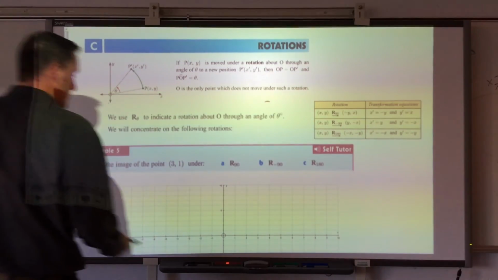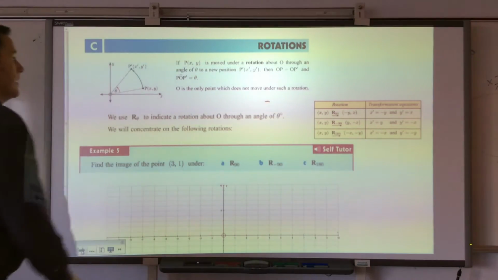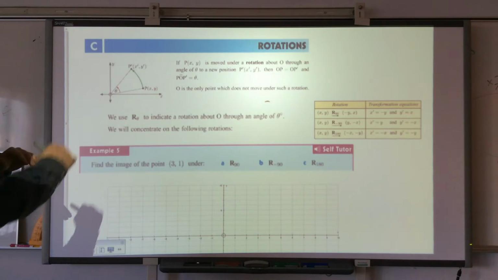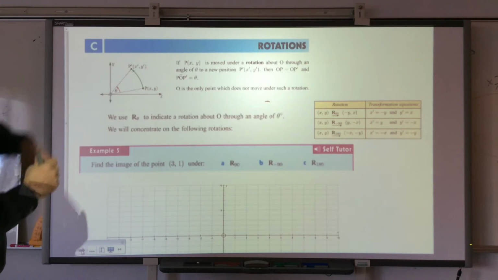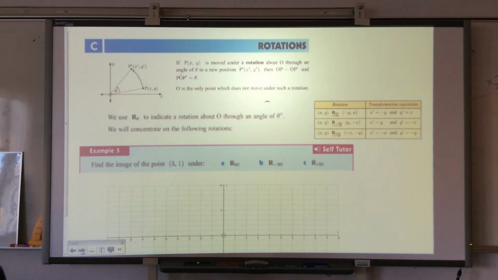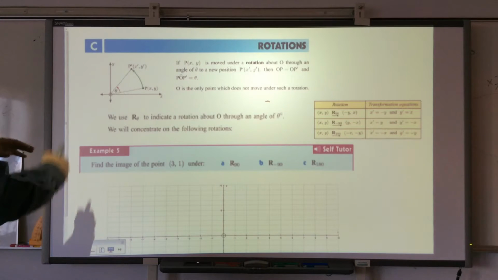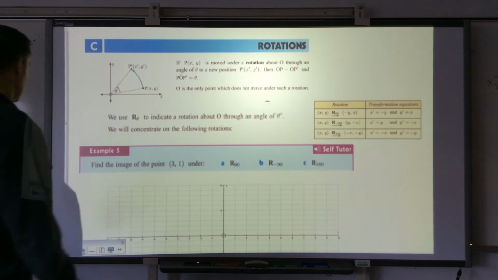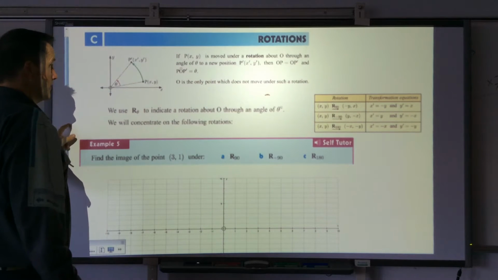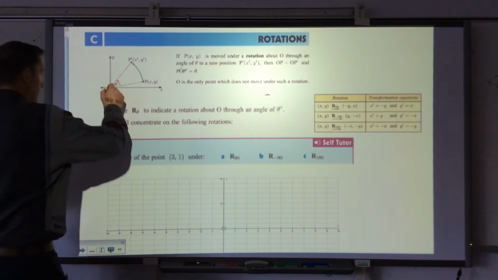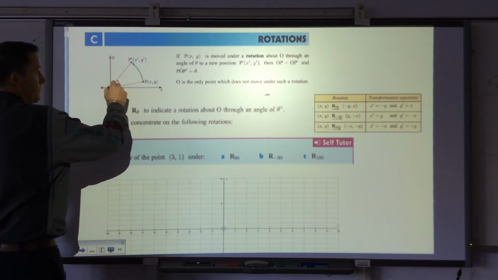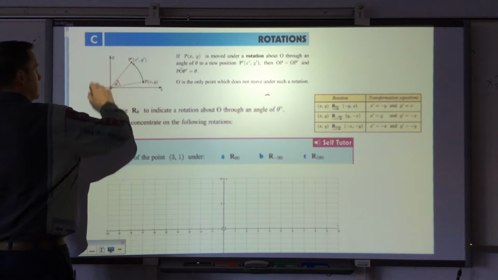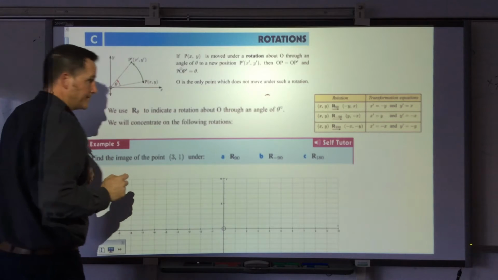Here we are on to section C of section 8 of chapter 8. And what we're going to talk about is rotations. So we've talked about translations, which is just shifting them around, moving them up or over. And then we talked about reflections: y-axis, x-axis, y equals x, or y equals negative x. Now we're going to talk about rotations. So our pivot point is going to be the origin. And we're going to rotate around through the quadrants.